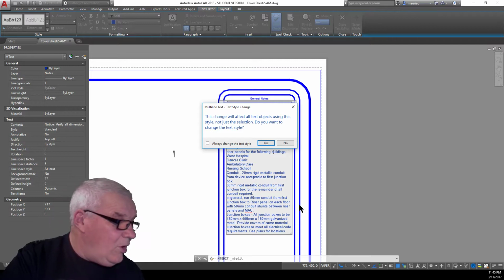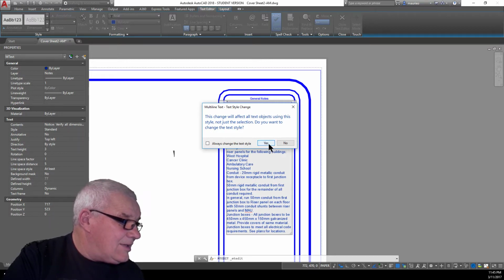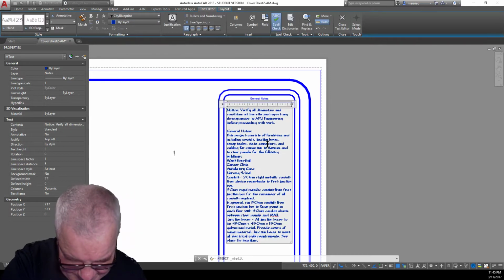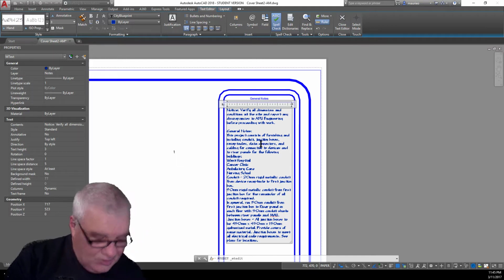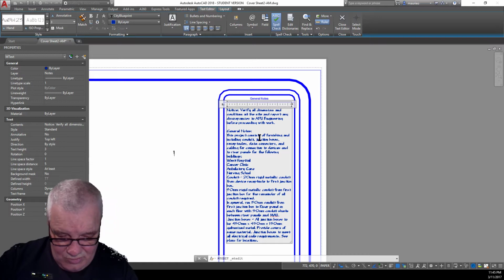In the alert block, click yes. That's the alert block there. The entire text object updates to the new style. Yes, it does. It's dead right.